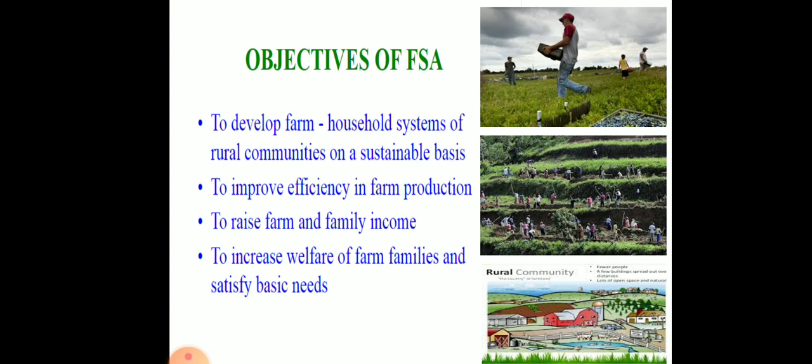To increase welfare of farm families and satisfy basic needs. Because in a rural community, mostly, we could find the farmers, and the welfare of farm families needs to be secured. Like for example, their income, no? Their machineries. Nag-alaga ng 100 heads, wala palang insurance, no? Hindi kumuha ng insurance sa PCIC, natamaan ng ASF, no? Di wala nang welfare ang farm families.